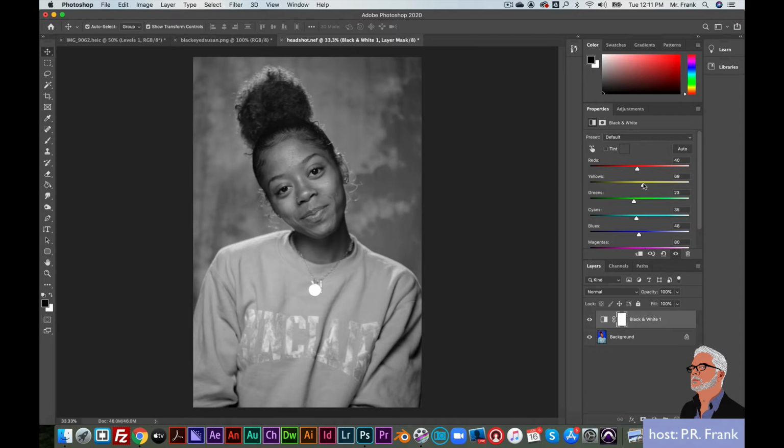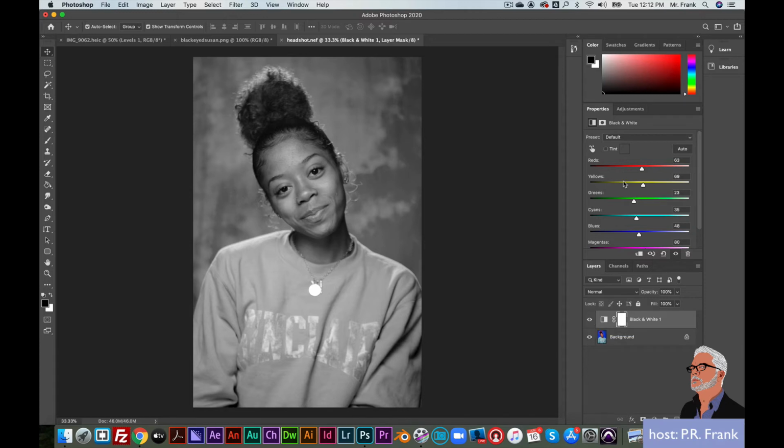Give her a little highlight on her face. Do the same thing, bring out the details of the hair. So that's a really great way to make a nice black and white photo that's attractive. Here's the before and after. Before, after. The color almost hurts your eyes a little bit when you choose that.